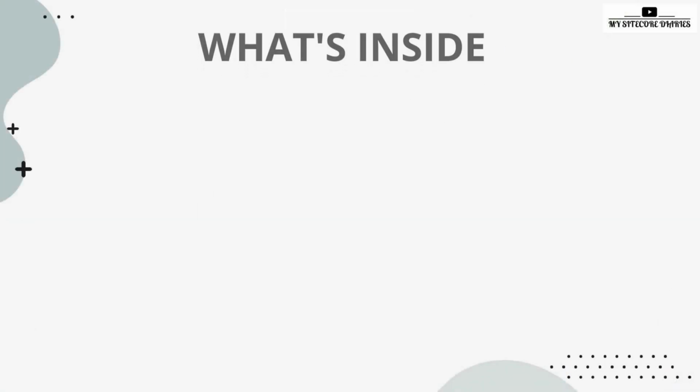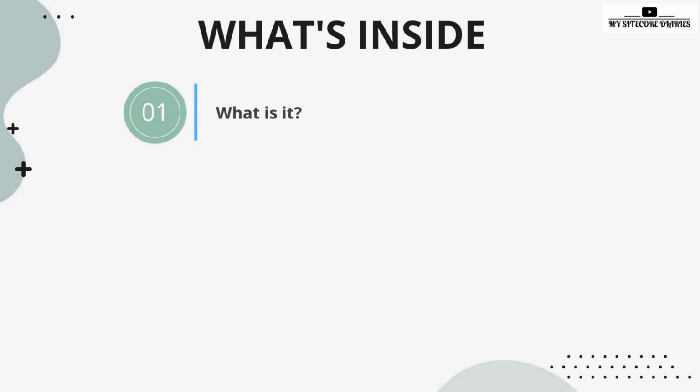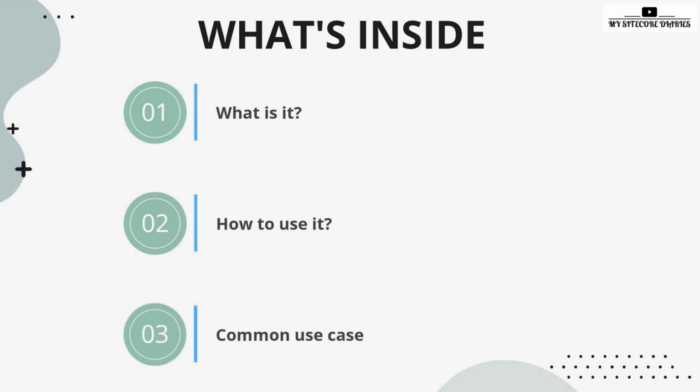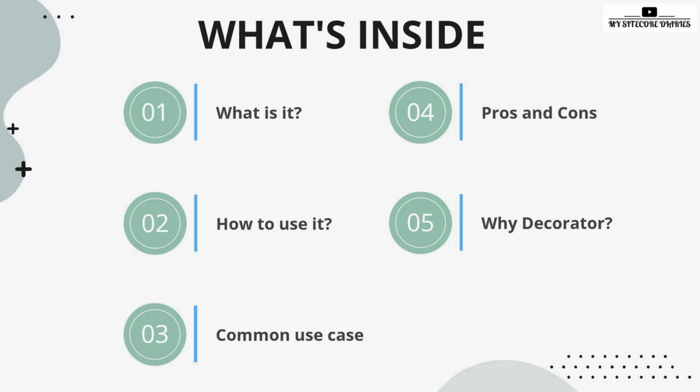So what we are going to see in this video, we will see what is the decorator pattern, how to use it by giving an example in C#, and then we will see what are the common use cases where we can use the decorator pattern, what are the pros and cons, and at the end we will see why it is called a decorator pattern.